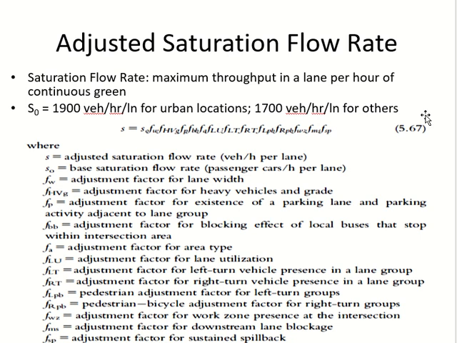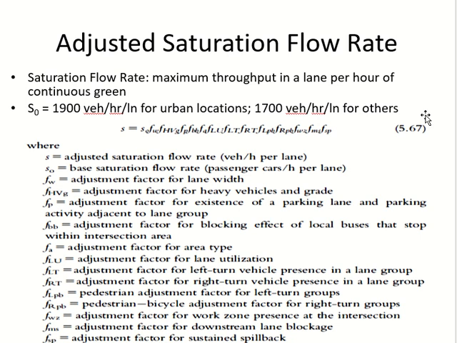If there are two lanes for the same movement, traffic will not divide equally in these lanes. This percentage in which the traffic is dividing is called the lane utilization factor. Lane utilization factor is the percentage distribution of traffic in different lanes going in the same direction. You have two lanes, both going straight: what percentage of straight movement is in one lane and what percentage is in the other lane. This is called the lane utilization factor.